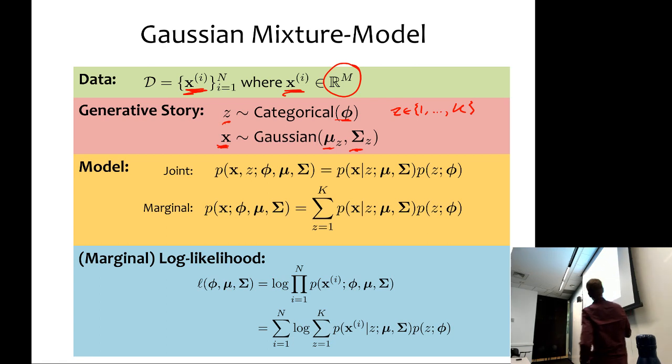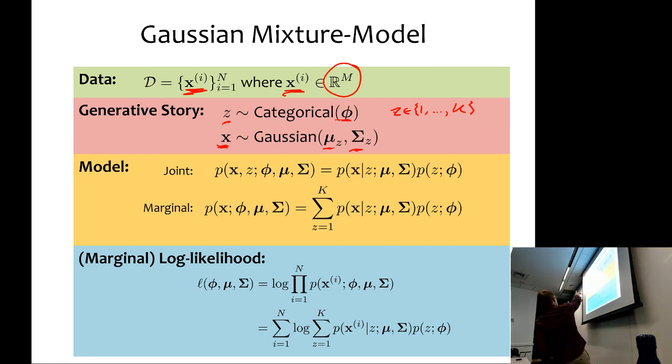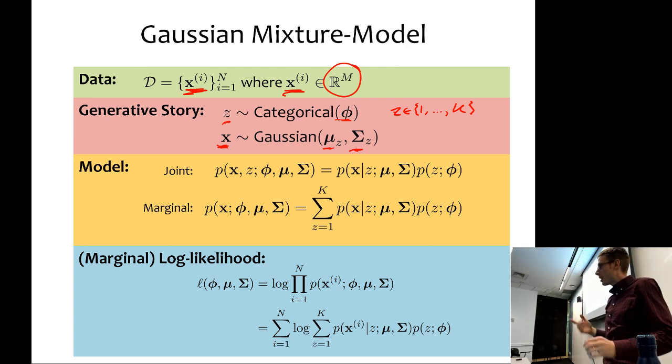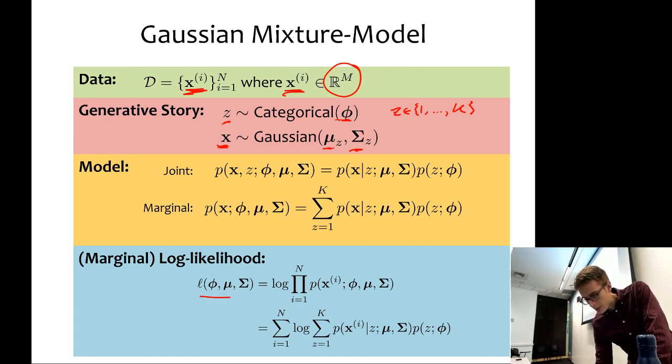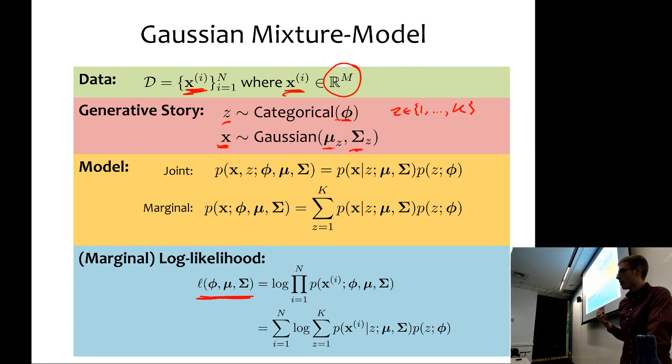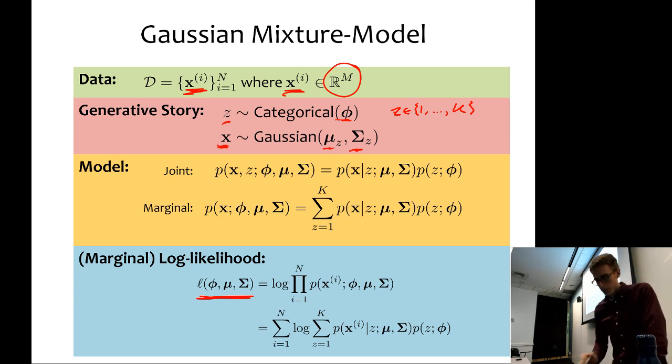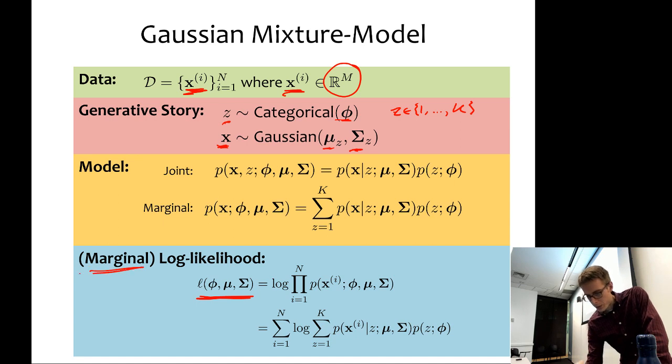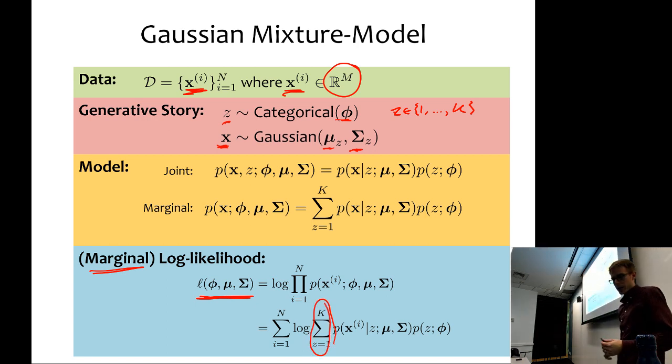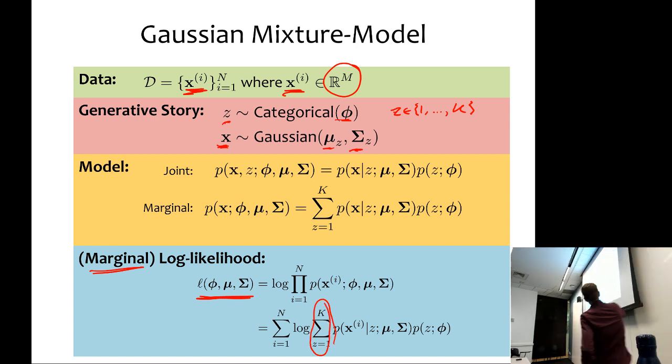And so the joint model is of both x and z, but you could marginalize over the actual cluster labels. And the idea of EM is that what we want to do is actually maximize not the likelihood of the X's and the Z's, but of just the X's, because we don't know what the Z's are. So this is a marginal likelihood optimization problem, where we want to sum over all possible K values that Z could take on, and maximize the joint likelihood of both X and Z.